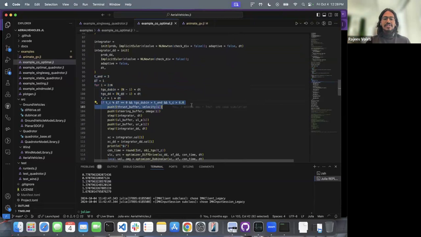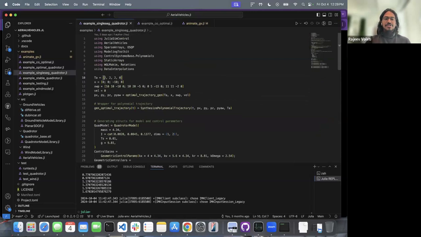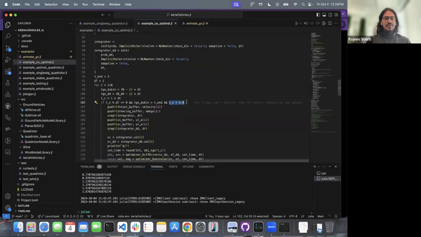This is a specification that says that time to go consensus is evaluated every delta t seconds. I can tweak this parameter based on whatever I'm trying to achieve. It's only saying start this after 6 seconds, because if you recall, it's not going to start landing until it hits the 3 waypoints. It's going to initiate its landing maneuver after the 3rd waypoint is hit. And this is just a straightforward way of doing it.